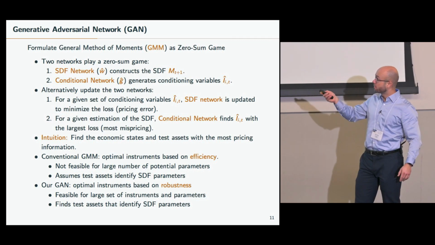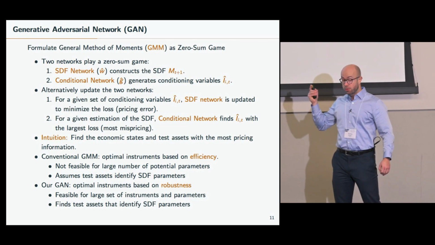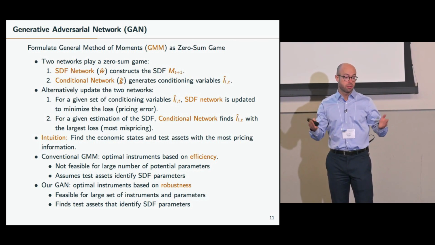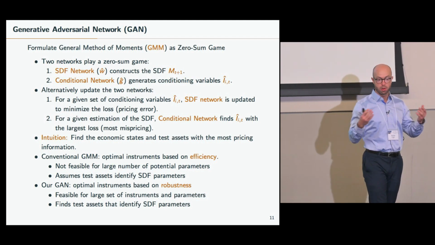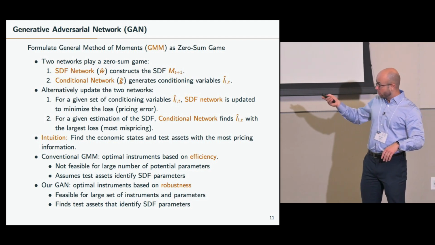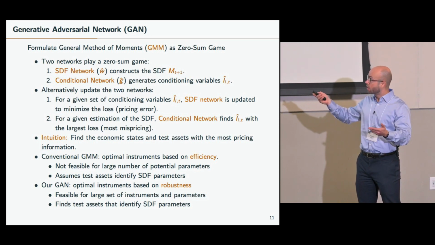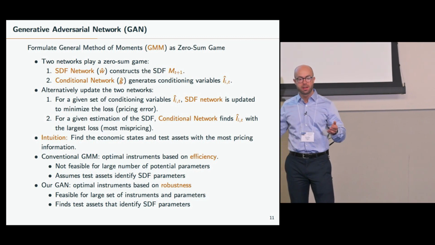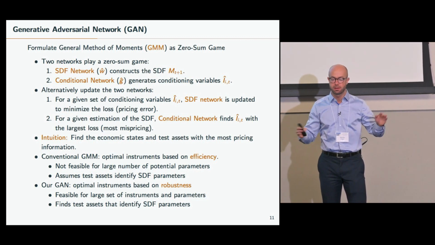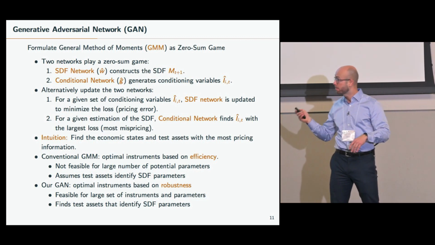So that is intuition, right? We want to get the test assets with the most pricing information. Now if you think of this problem as an econometrician, you say, well, that's a GMM problem, and you're trying to pick optimal instruments. You probably have seen that before. Usually the GMM argument is based on efficiency. However, none of that is going to work here in a setup where we have a very large data set. All of these results break down.